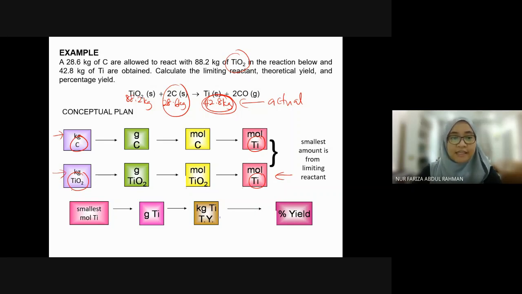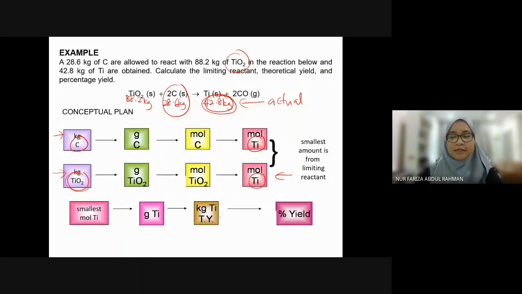Okay, that means titanium 2 oxide is the limiting reactant. Okay, don't say titanium is the limiting reactant. Remember, titanium is the product. We want to determine the reactant. Which one between these two is the limiting reactant? So in this case it will be, for example, titanium 2 oxide. We have to do the calculation first. Let's say titanium 2 oxide. That is how you determine the limiting reactant. That is the default calculation. It is always like that. Just follow through. Okay, right.